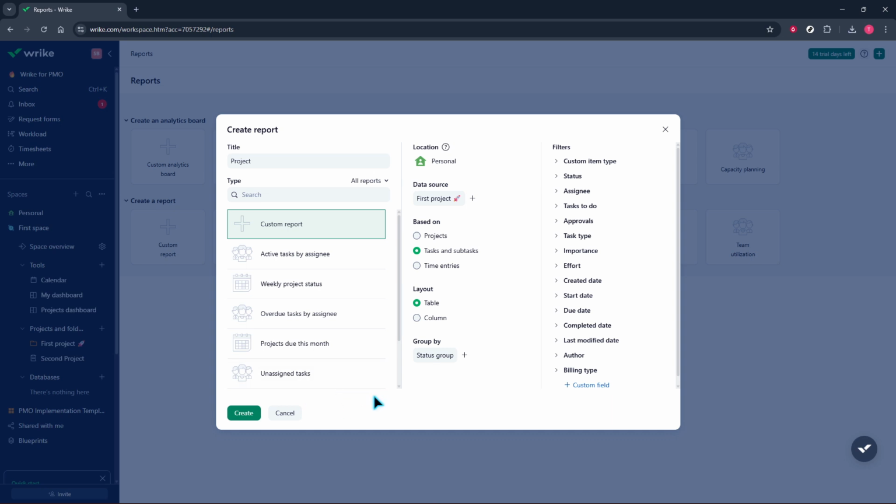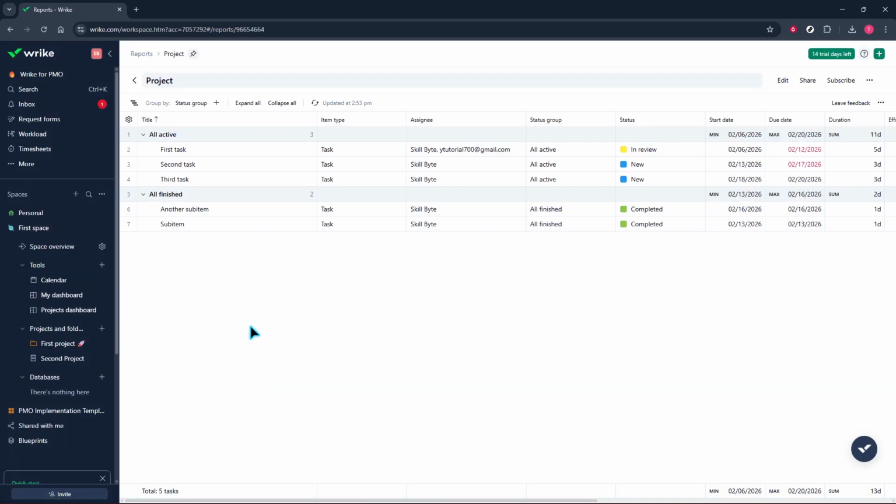When your title and scope look right, click Create. Wrike will generate your custom report and open it immediately. From here, you can sort and group the data, adjust visible columns, and scan for bottlenecks or overdue work. Because you set a meaningful title and selected the right scope, this report will be easy to find and reuse, giving you consistent, reliable insights each time you open it.